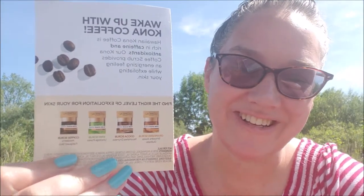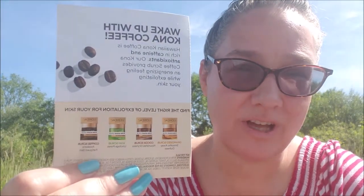This was a tiny sample of the L'Oreal Paris Pure Sugar Coffee Scrub — enough to use two times. It was very invigorating; putting a coffee scrub on your face in the morning is definitely a nice wake-up. I would buy this again. I think I saw it at Walgreens for around $16.99 for the little jar, so it's a bit costly, but if I got a good coupon or deal I'd definitely buy it. They also have a kiwi scrub for unclogging pores, a cocoa scrub for dryness, and a grape seed scrub for smoothing dullness.